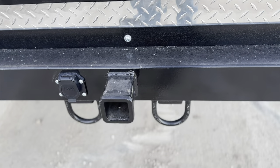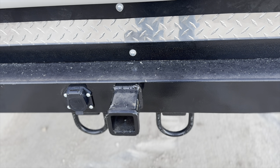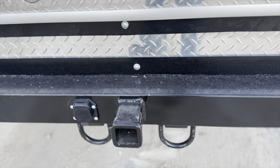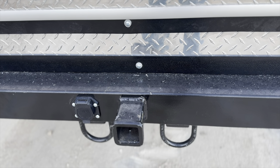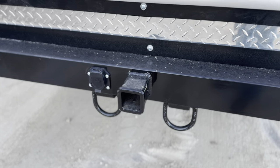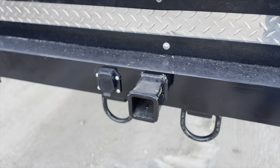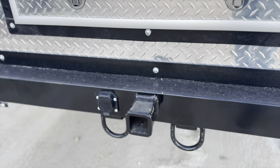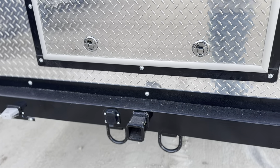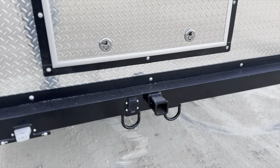It does have the receiver — this is all tied into the frame. No thin metal bumpers like you see on the RVs. This is rated to pull pretty much whatever you want, as long as whatever you're pulling is not heavier than what your camp is. It does have the seven-way pin plug that is also wired for brakes, so if you do have a brake controller, that will also work on your rear trailer if you're pulling doubles.